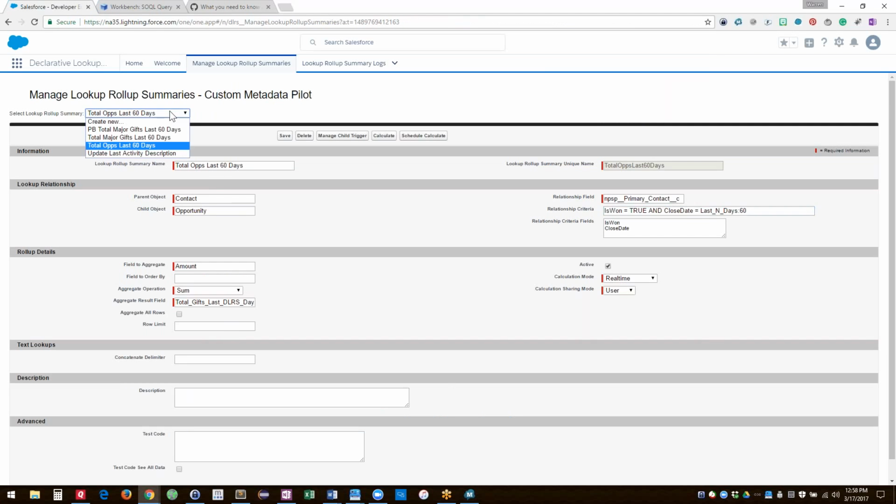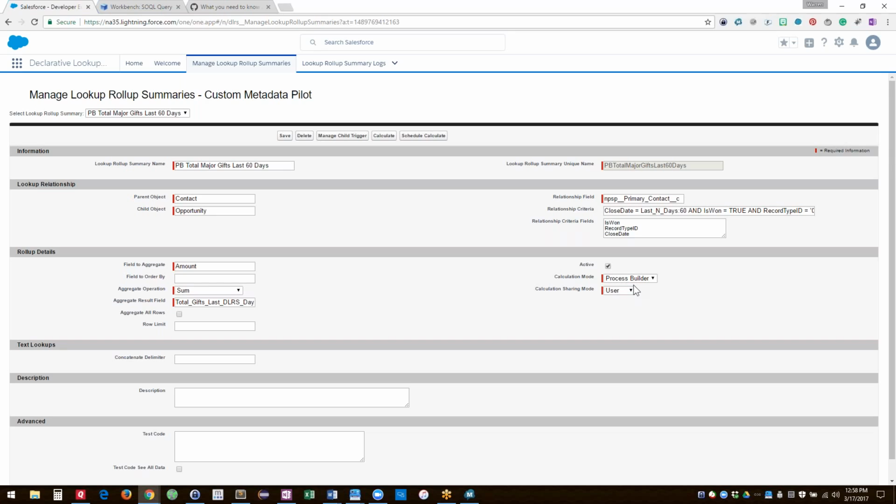Yeah, and then you can also add parentheses to nest some of these and start doing ORs and things, which Workbench doesn't do from those filters. It's just doing straight all ANDs, but here in the relationship criteria, SOQL in general does support having advanced filter criteria.